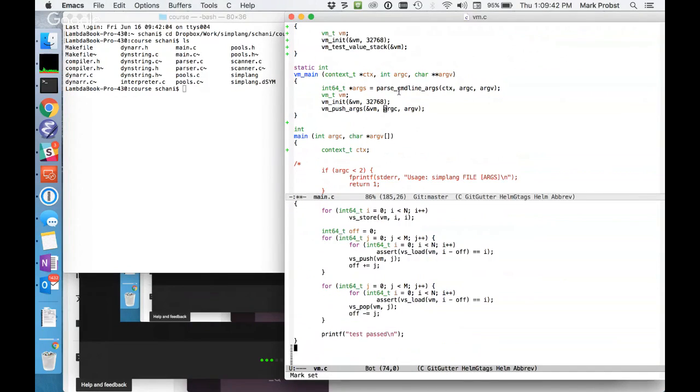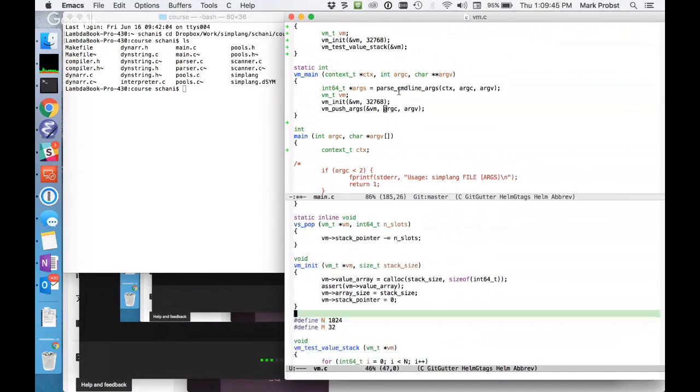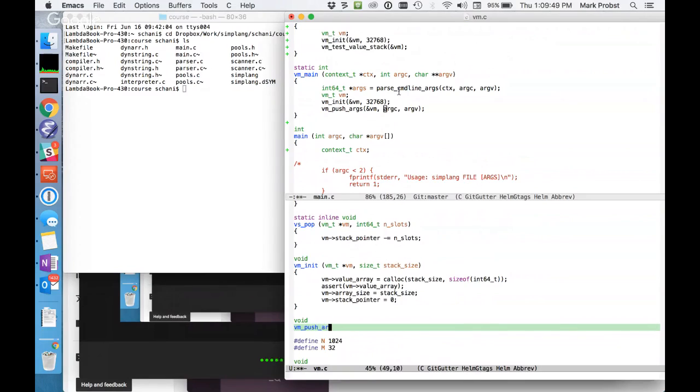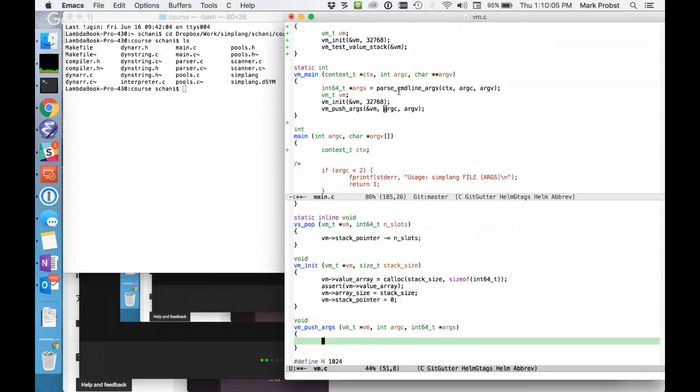Now in my VM, I can implement this VM push args, which takes a VM and it takes an int argc and it takes an int64_t args. Okay, how do we implement this? So this is just called from the main function, nothing else.